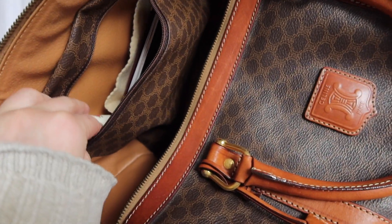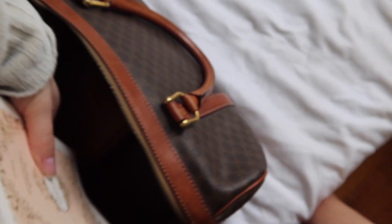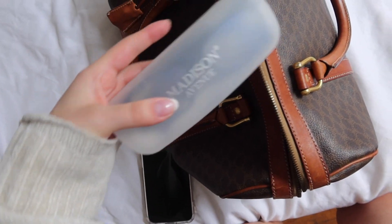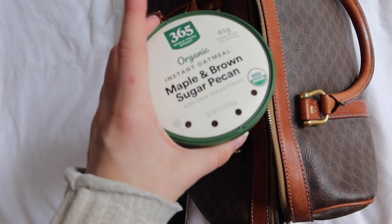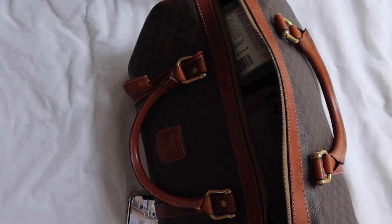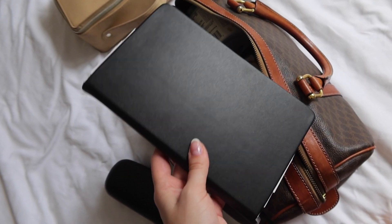I'm going to throw this adorable lipstick in there so in case I want to take an aesthetic post I have that easily. Next thing to go in: I have some journals because I like to write or sketch on the plane, plus a case full of pens and pencils. Of course my blue light blocking glasses because I'll probably be on my computer but still want to be able to sleep afterwards. On my flight they were only going to be serving dinner, so since I'll be waking up there I want a breakfast option that's maybe a little bit healthier. We're also of course including my liquids bag and my bullet journal.